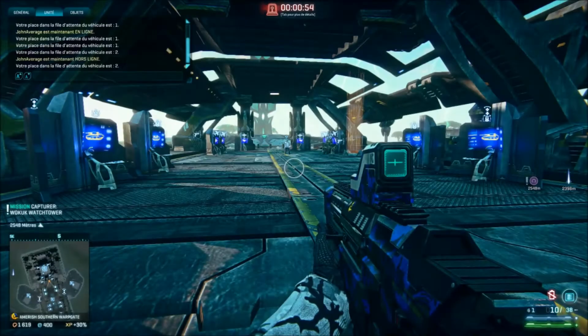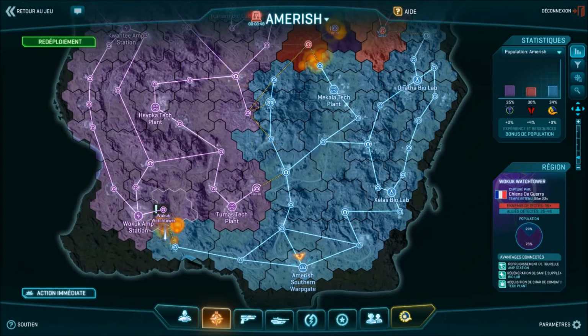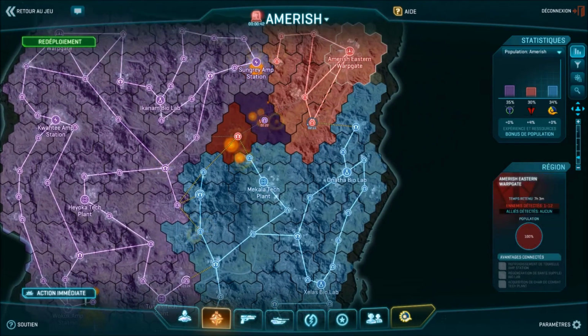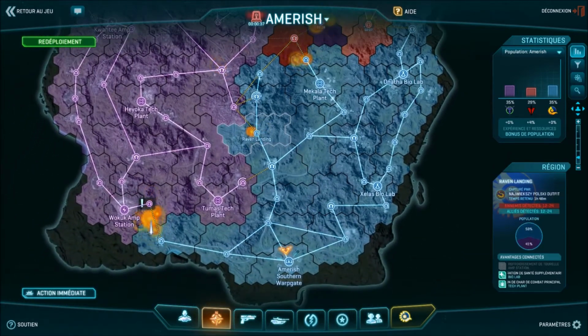Well, this is clearly the worst map possible. It's battle everywhere. When it's calm, it's attack plan, so very hard to attack. Big battles. It's calm here, but it's very close to the other warp gate, so I might expect a lot of enemy air units.